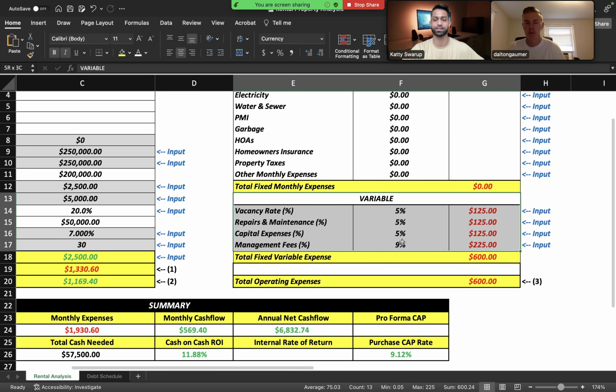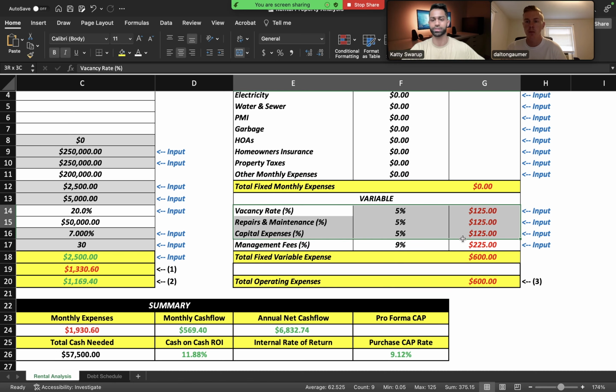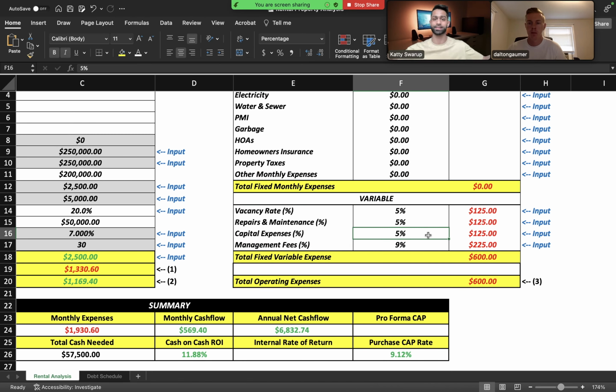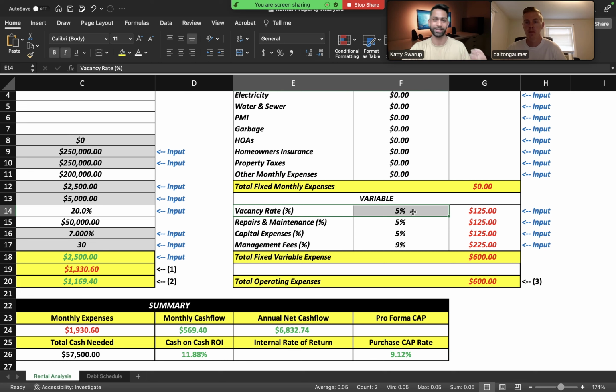But with the variable expenses, what we figured out was that once we have gotten to a certain level, we don't really need to be saving for these items. It also helps once you've got a lot of properties, because then it works like an insurance policy. Once you've got a huge capital pool for vacancies, capex, and repairs, you can use that pool for multiple properties and you don't need to save for individual properties, because not all your properties are going to be vacant at the same time, and not all of them are going to need capex or repairs all at the same time.